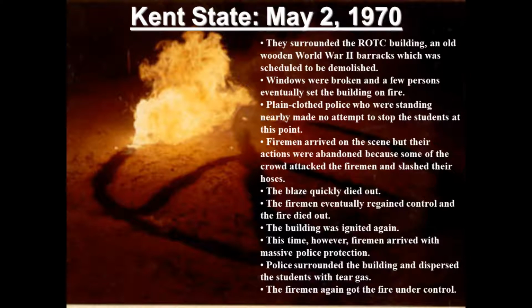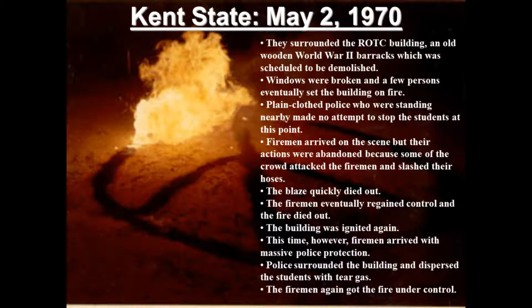On the next day, May 2nd, there was a ROTC building on the campus. It was an old army barracks that was slated to be demolished, and it was set on fire in a protest. The firefighters come, and they are resisted by the students. The hoses are slashed. The firefighters leave. The fire basically goes out because they don't do a good job of lighting the fire, I guess. And they light the fire again. The police and the firemen come this time. The police disperse the students. The firemen put out the fire, but there's quite a lot of damage.